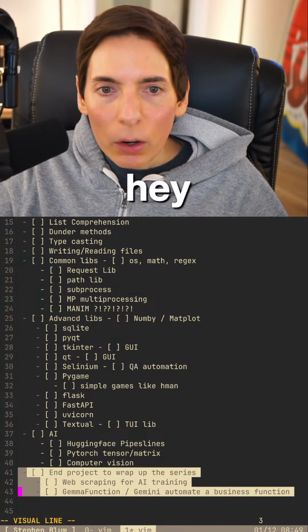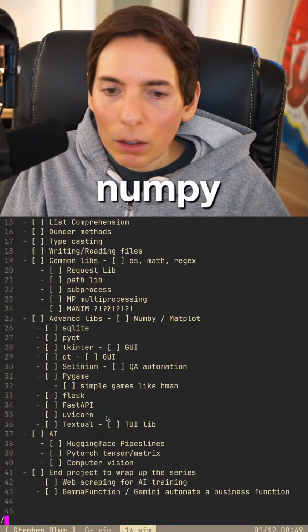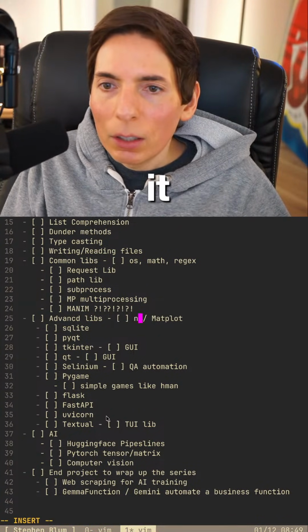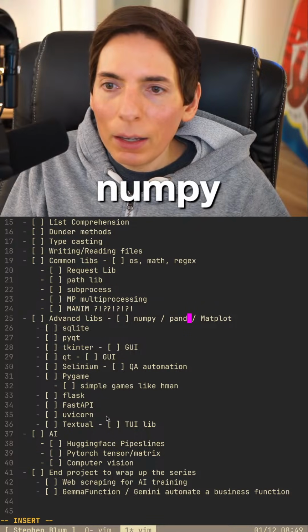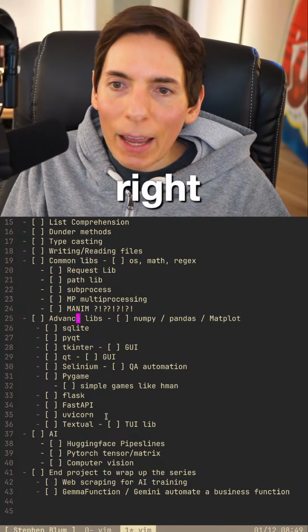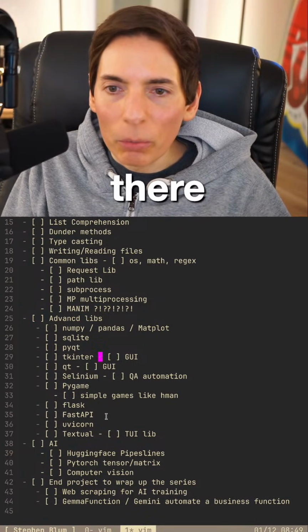When are we going to use NumPy? Pandas. Oh, yes, that is here. So I got NumPy. There I have it. Here we go. I got to type that right. Sweet. NumPy, pandas. We could do pandas and matplotlib, right? So what we should do is bring that over there.